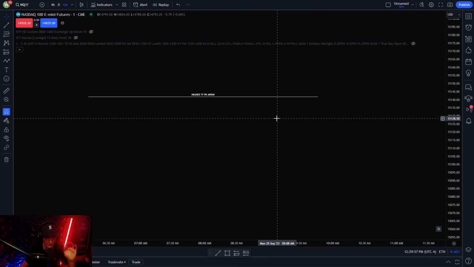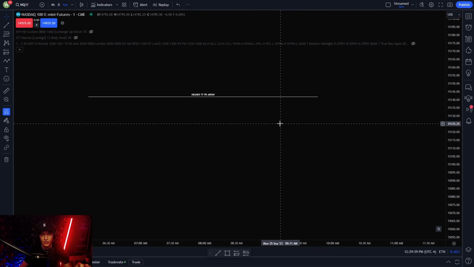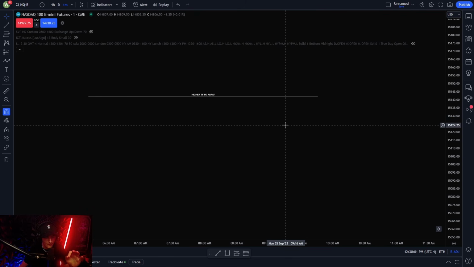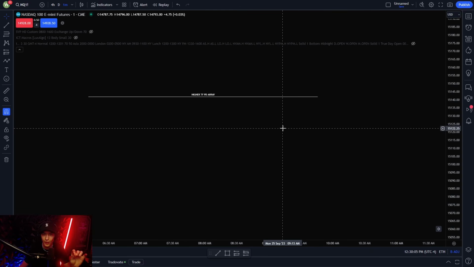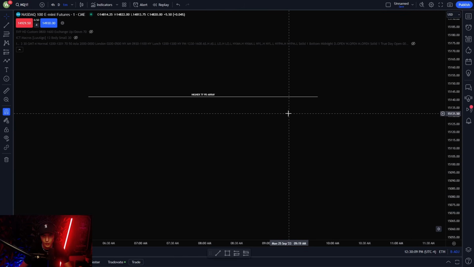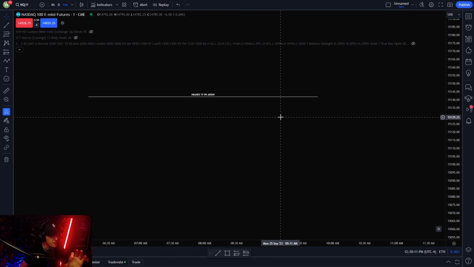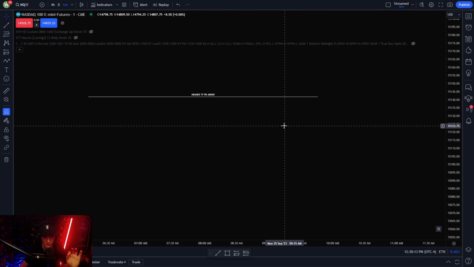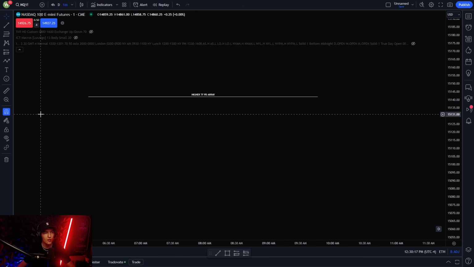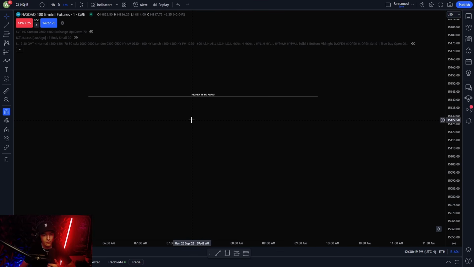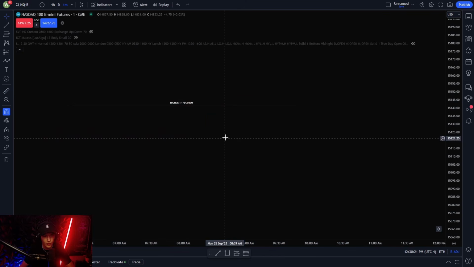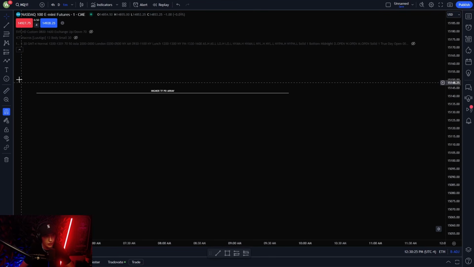One thing I want to make clear is standard deviation is not meant to take trades off of. It is meant to add confluence onto your trades and to give you an idea of where your targets should be for trades. You should not take trades just based off of standard deviation. You need an already existing model, okay? So using a higher time frame PD array, this could be a buy side liquidity level or a bigger time frame, maybe a 1 hour fair value gap, whatever it is.